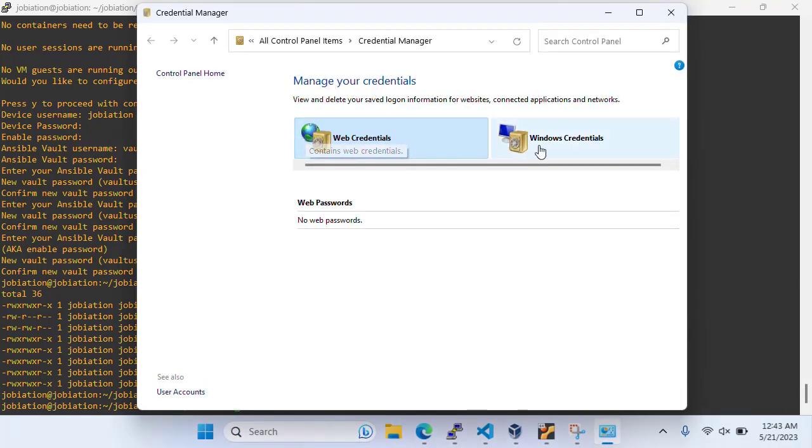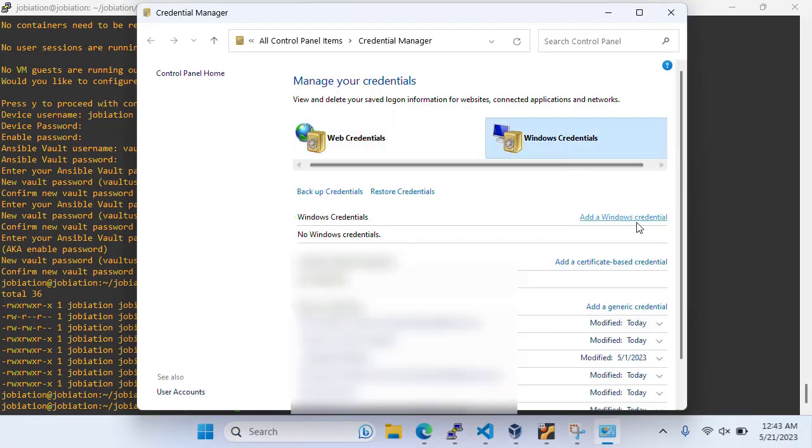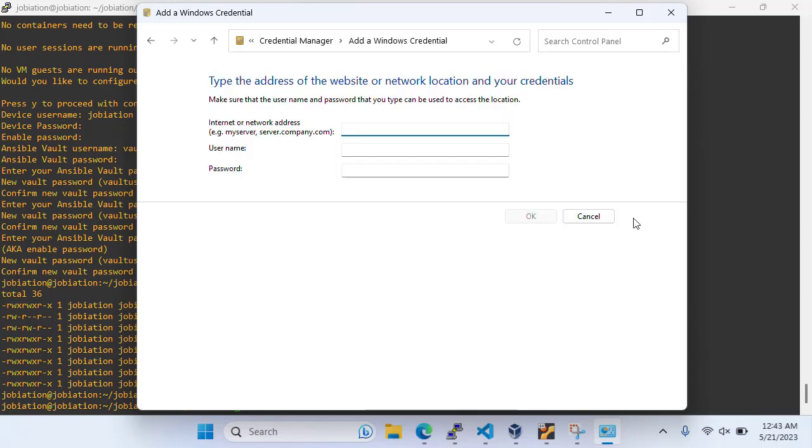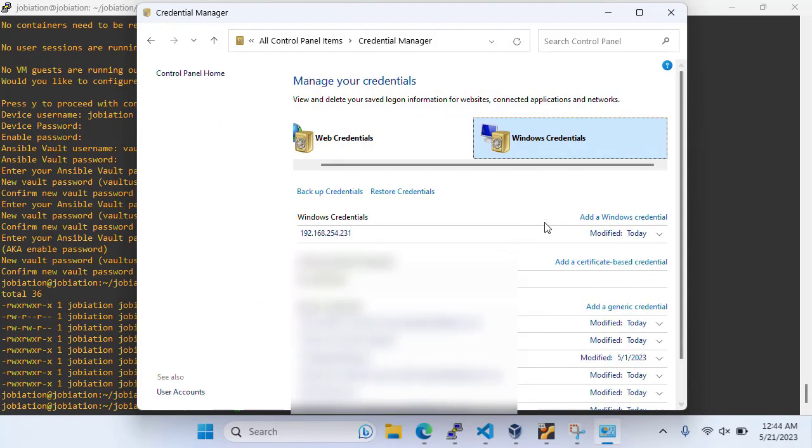Click Windows Credentials. Click Add a Windows Credential. Type the IP of your Ubuntu server and the Samba credentials you created during setup. Search for Run and open the Run app.